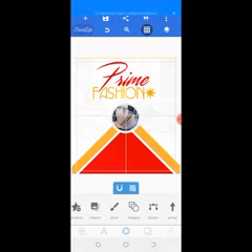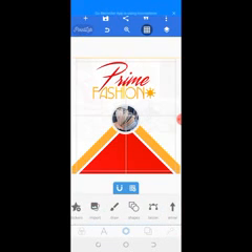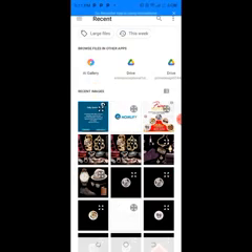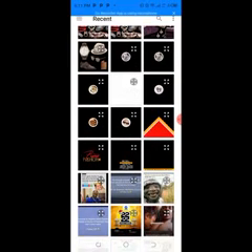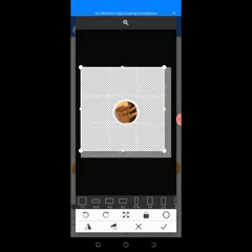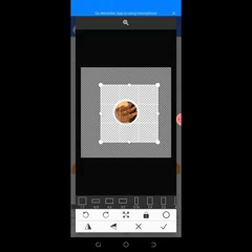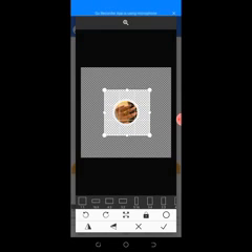Then we need to bring it down a little. And also the logo. We need to reduce the logo. That will be later. You can use it. You can place any image anywhere you want. It's up to you. Just make sure you make everything look accurate.